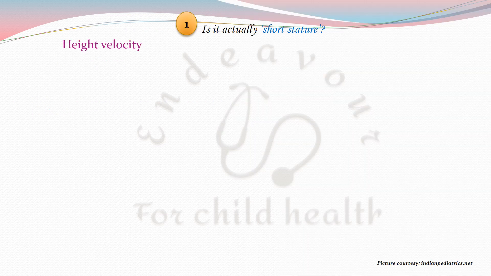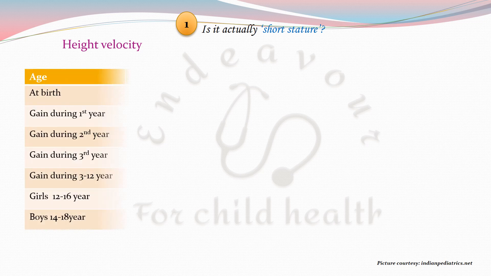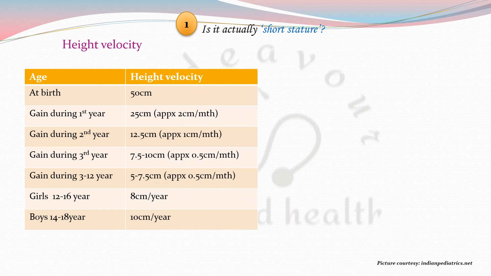The second parameter is height velocity. To calculate height velocity, you must have at least two recordings of height at a decent interval of minimum 15 days to one month. Normally, length of a newborn is 50 centimetres at birth. During the first year, height velocity is approximately 2 centimetres per month; during the second year, approximately 1 centimetre per month; and from 3 to 12 years, approximately 0.5 centimetres per month. Girls between 12 to 16 years have a height velocity of approximately 8 centimetres per year, and boys between 14 to 18 years have a height velocity of 10 centimetres per year.